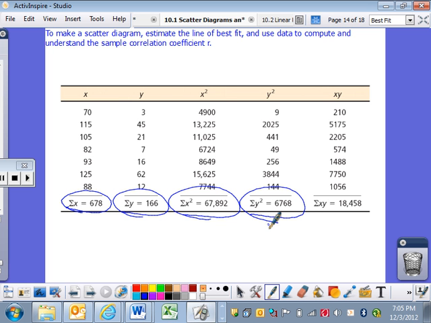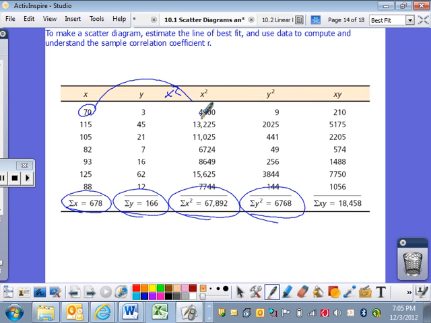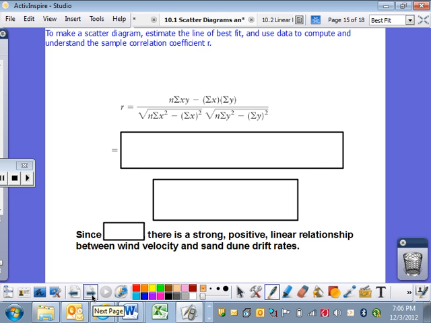Because otherwise, if you don't use your calculator, you're going to have to take the 70 and square it, that's 4900, and you have to square all of them. Then you'll have to square the y values, and then you have to do x times y, and add it all up. That's going to be super annoying. Whereas if you just dump your x's in L1 and your y's in L2 and go to two-variable stats, L1, comma, L2, you'll be able to get these numbers. And then if you go and find your formula, it's just a matter of figuring out what goes where.